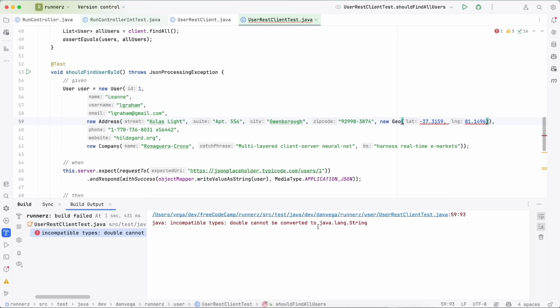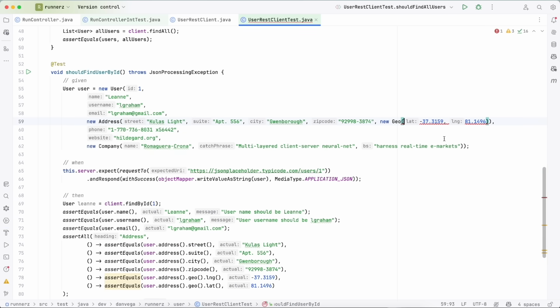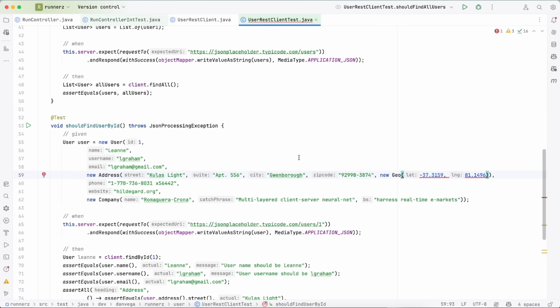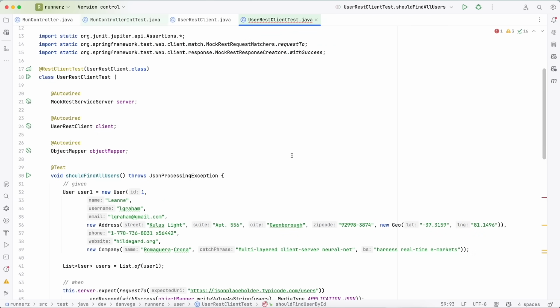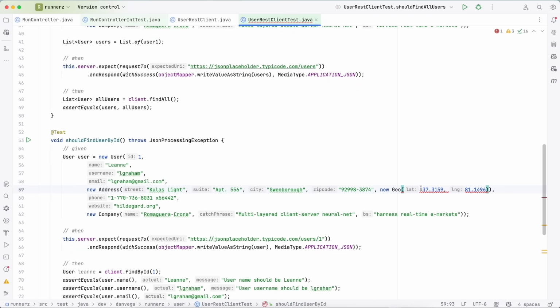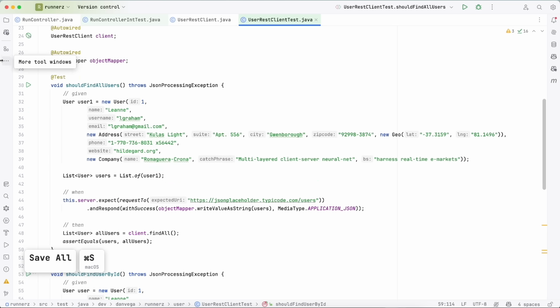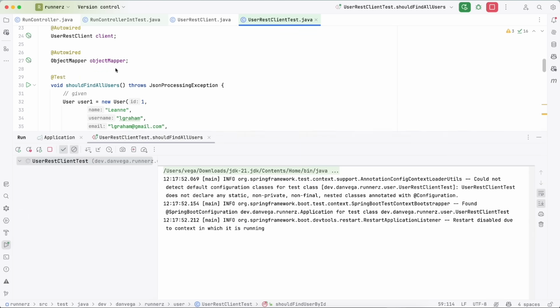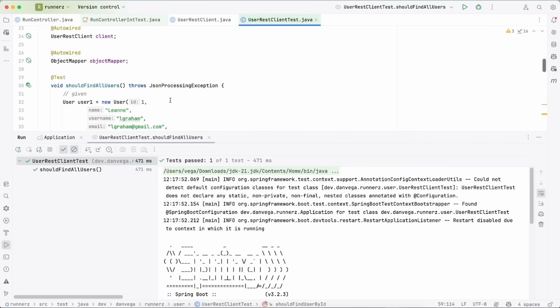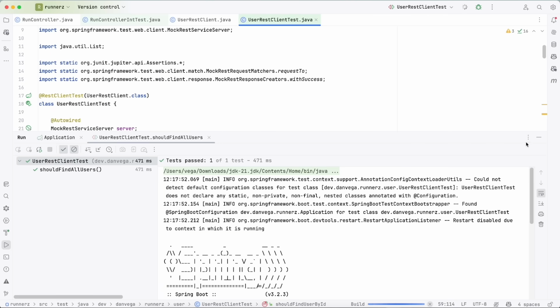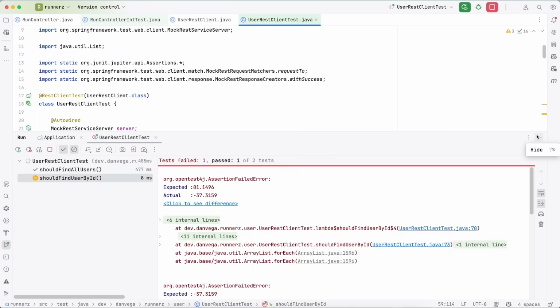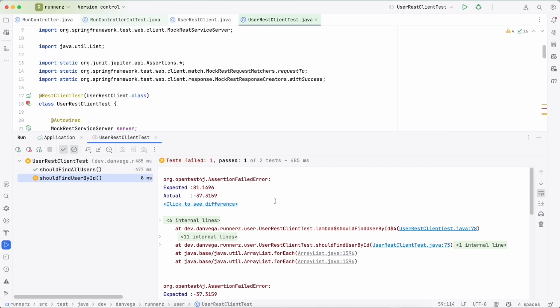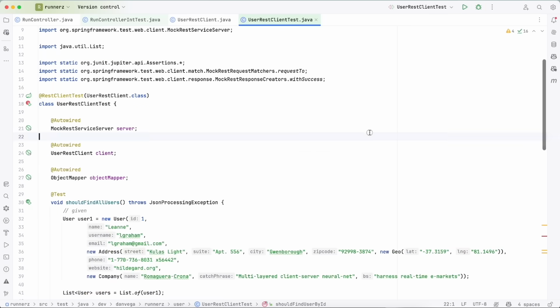And it doesn't, yeah, this is because double can't be converted to a string. Is this the same thing? Was I running all of those? Again, I think in the final code, this is a double. So let's just try and run this one. And there we go. And let's try and run them all. If they pass, we'll kind of look through them real quickly. That one doesn't. Yeah, okay. That's just the expectation.